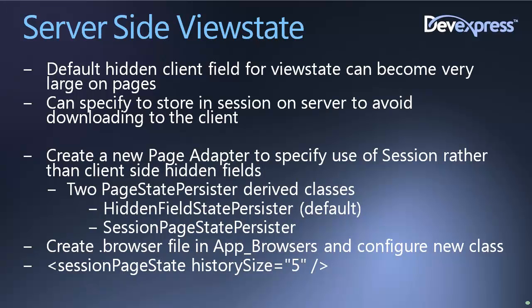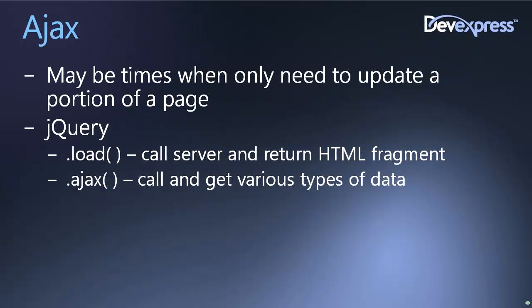Talk about Ajax quickly from a performance standpoint. So people are familiar with Ajax. There's a lot of reasons you don't want to have the whole page flash. You can also take advantage of Ajax from a performance standpoint. So instead of going back to the server, re-executing an entire page, bringing it all back to the client, you can use jQuery, is what I happen to use. You have other techniques, but I can make a callback to get really specific pieces of data. Sometimes that's a big performance advantage if there's a small amount of data you need on a large page.